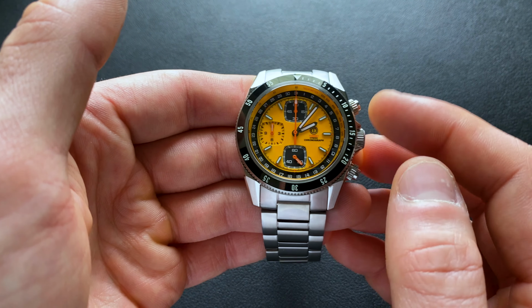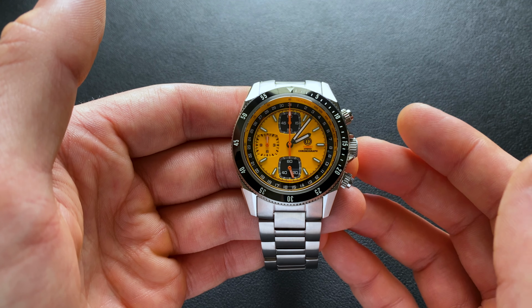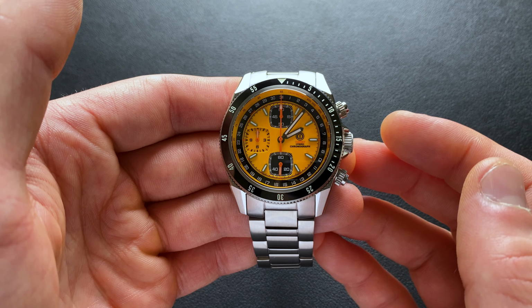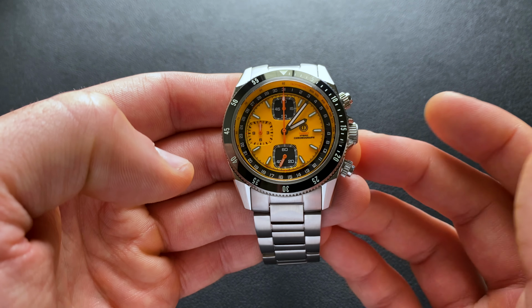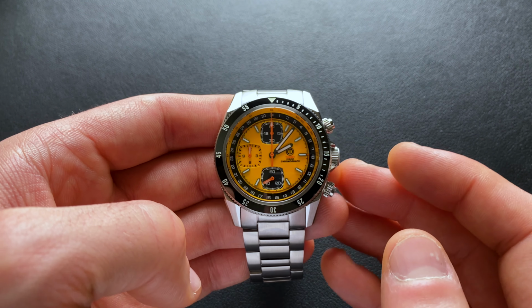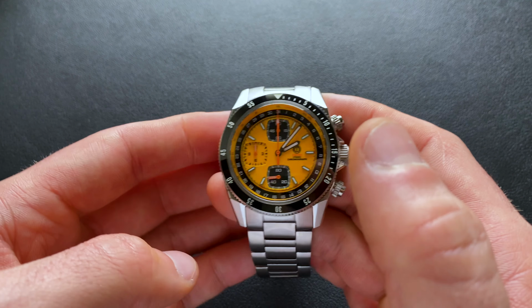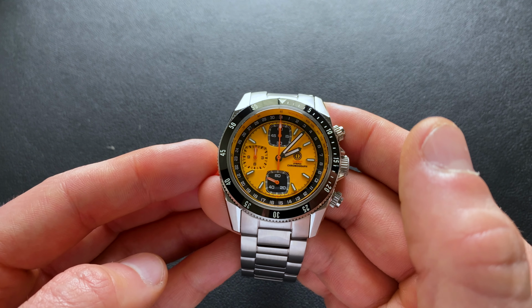So where does that leave us? Just like with the past one, this one is a robust watch overall. This one does add the quartz function, and I actually find that despite the fact that, like many of you, I do oftentimes prefer automatic, I really like the quartz in this application, the grab and go nature that it adds. And just like with the past one, I really like the bright day and night effect. No matter when you're looking at this, it's always going to be bold, it's always going to be present, and that's something you're either going to love or you're going to hate, but I like this particular coloration, and I like the blue as well.